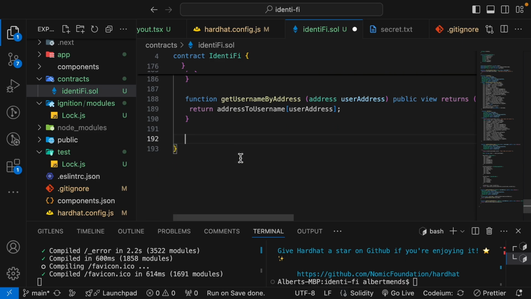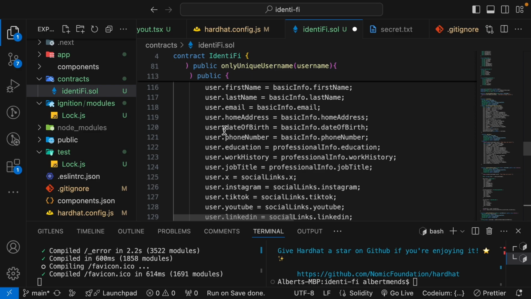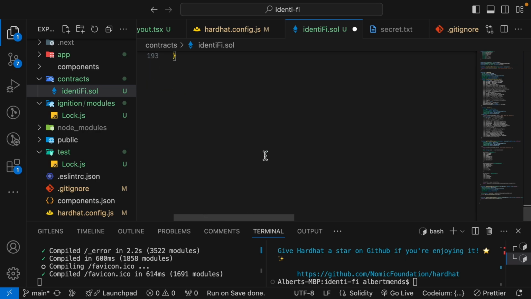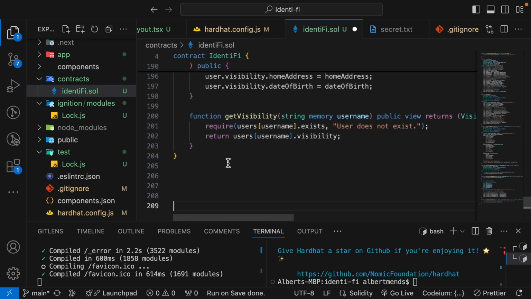All right. We have these two functions called set visibility and get visibility. So I'll copy those two functions and then paste them here. They are basically the same as what we did here. So if you understood how to create a function and how all these variables get updated and come together, you will be able to understand the get visibility as well.